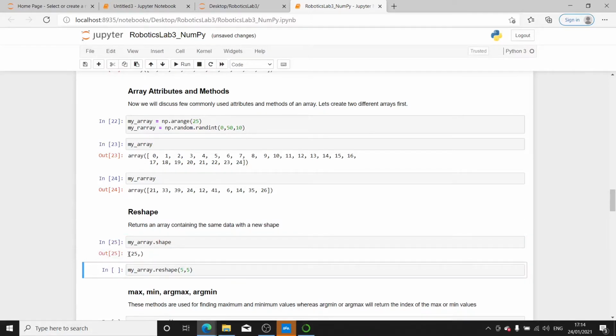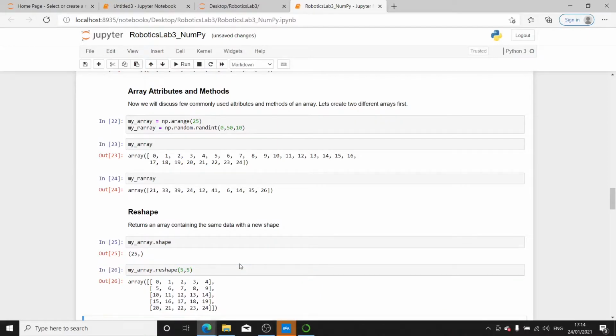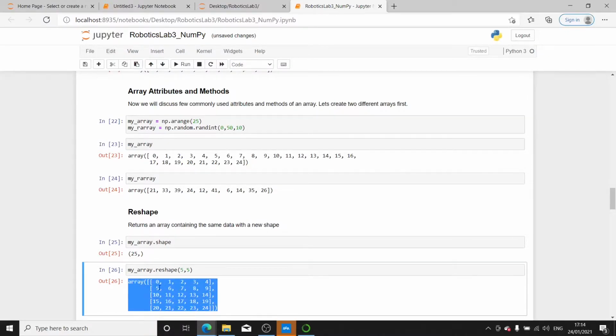It shows the shape of our array is 25 comma nothing, which means it is a 25 by 1 matrix. If we want to reshape it into a 5 by 5 matrix, we can just type my array dot reshape 5, 5. It will transform this array into a 5 by 5 matrix.